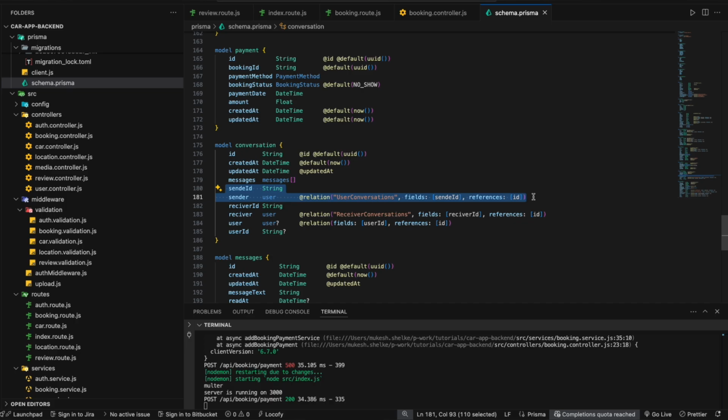If you are asking from my perspective, I am a sender, but a receiver is someone else. But from someone else's perspective, they are a sender and the receiver is me. So in this case, the sender is string and the relation is user conversation, so it is actually my user. So it is me, and in my perspective, it is receiver. It's going to conflict, but if you just look at it from one POV, you're going to have a good picture.